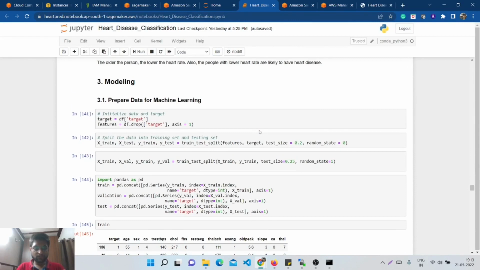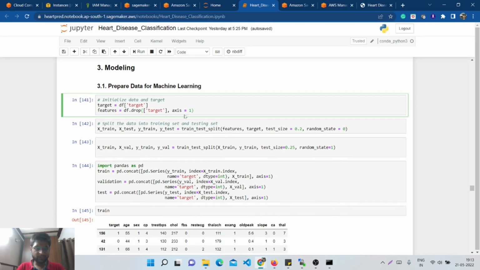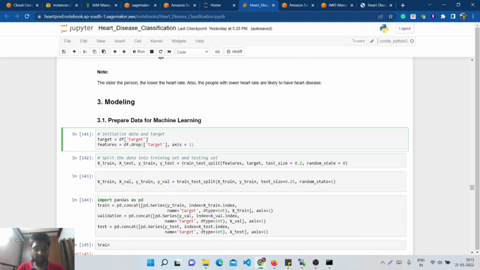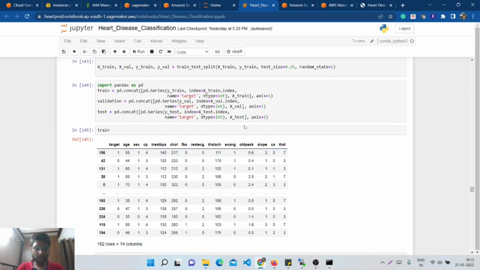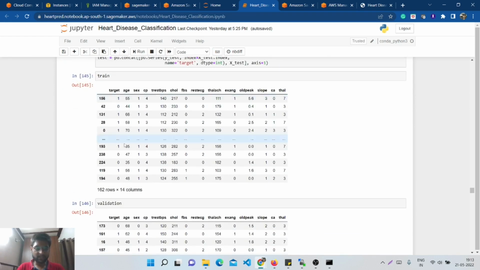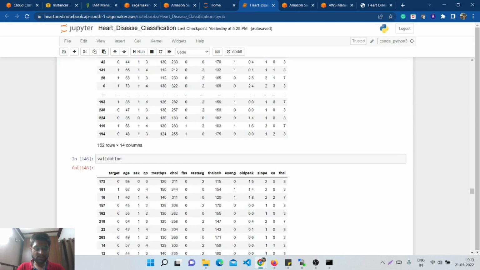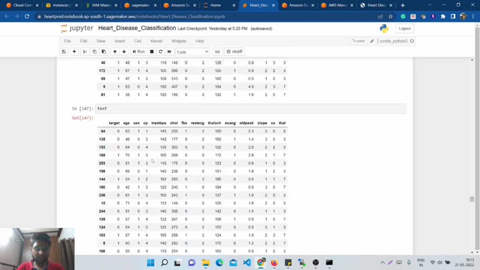Now, the actual work starts from here. We have to prepare data for machine learning. So here we took the target, as per the dataset. Then divided into train and test split, and again the train into validation. Okay, here we get the target values, the validation set and the test set.